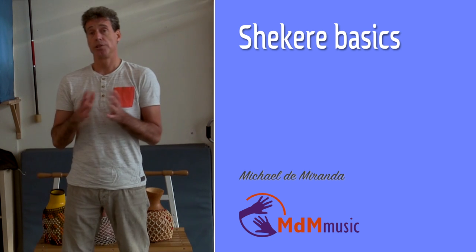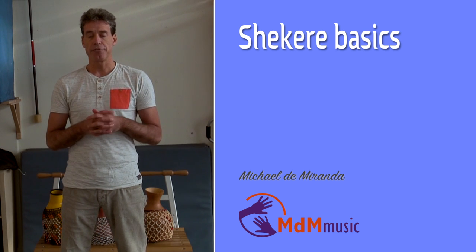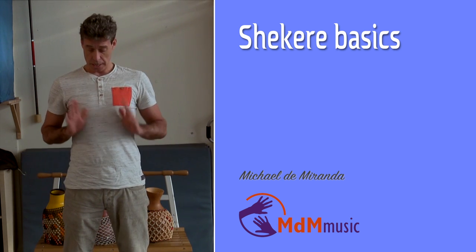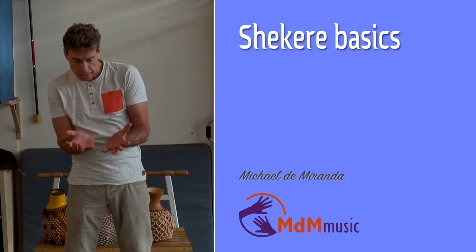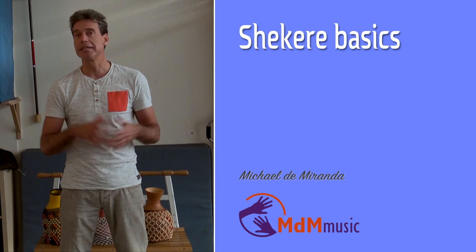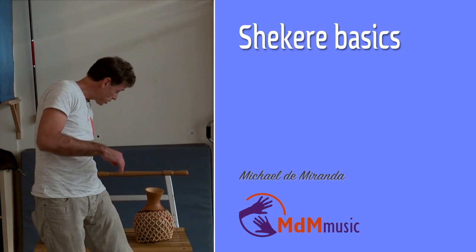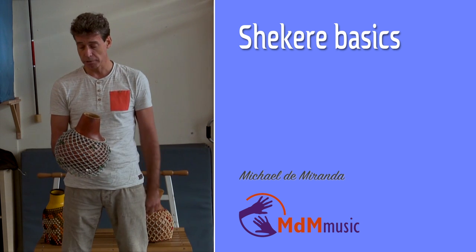The thing is, if you want to learn Shekere, there are different ways to play it. In Africa, there are already a lot of different ways to play it. You have Shekeres that hang with a rope here and you just play it like this. You have Shekeres with the long net and you can pull it under and play it like this. I want to show you how they play it in Cuba and also in Brazil a little bit.